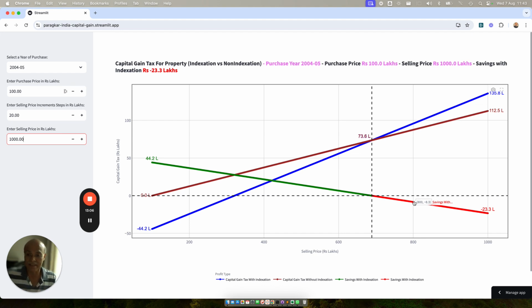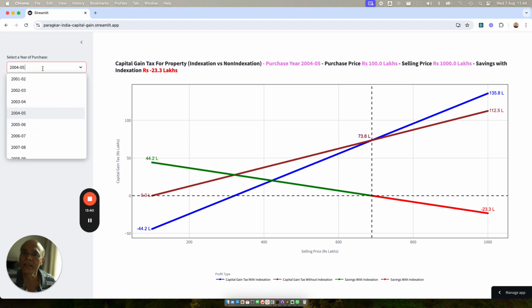So that is a very interesting thing. Now you can decide at what value you should be selling your property and what option of taxation you should choose in order to save your outflow. Because doing an Excel sheet might become very complex and overwhelming. This gives you a bird's eye view and a visual view of deciding which tax regime you should choose, because this is a very interesting way of visualizing the whole thing. And I think it will be very useful to you.